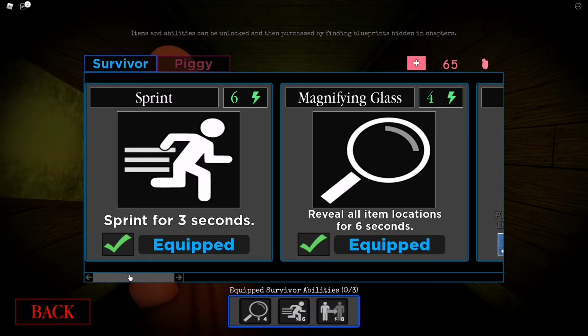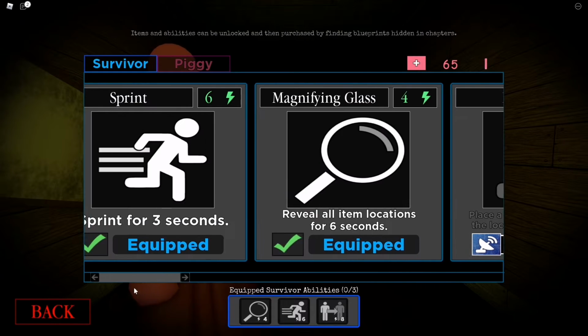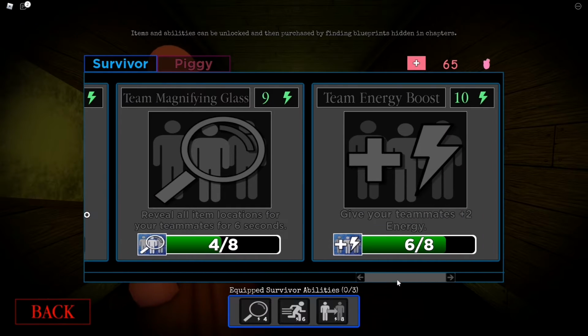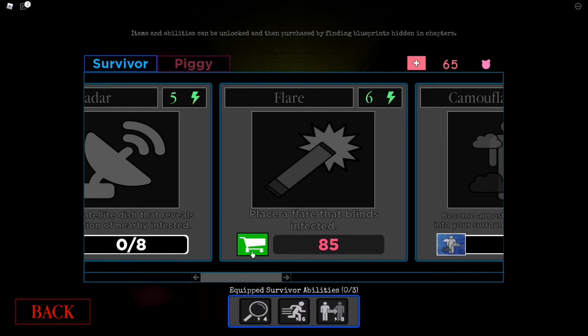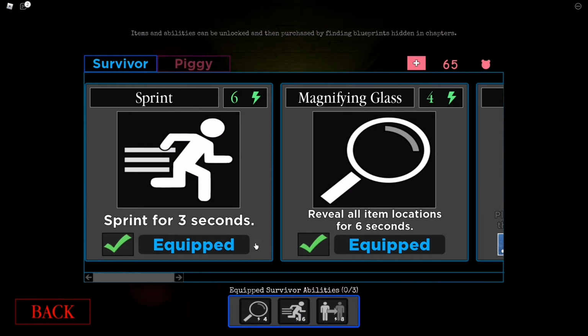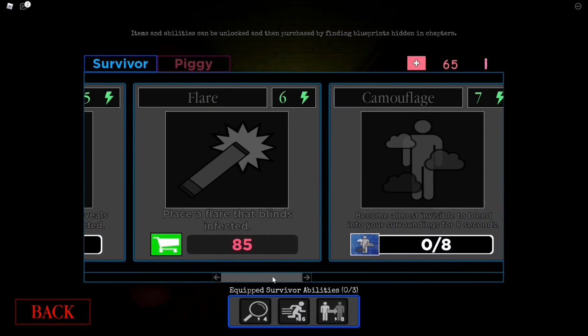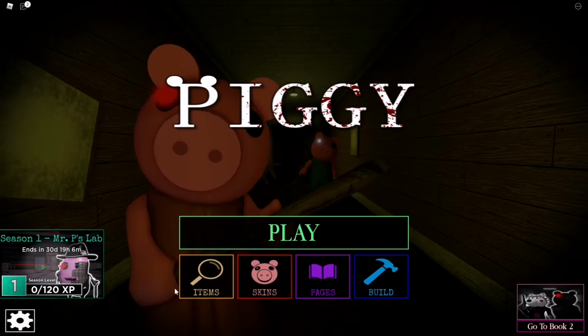So yes, I've done some off-camera grinding. What we've gotten is some abilities for the players, which we can use inside the game. You can see we also have energy now, so energy bars. I'm going to be putting pictures of this on the screen as I am talking. Right here we have the magnifying glass, the sprint, radar, flare. There's a bunch of these, and we are able to buy them.